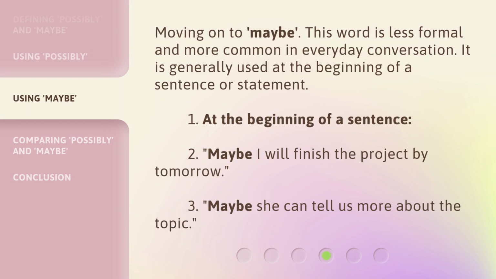Moving on to maybe. This word is less formal and more common in everyday conversation. It is generally used at the beginning of a sentence or statement. 1. At the beginning of a sentence. 2. Maybe I will finish the project by tomorrow. 3. Maybe she can tell us more about the topic.